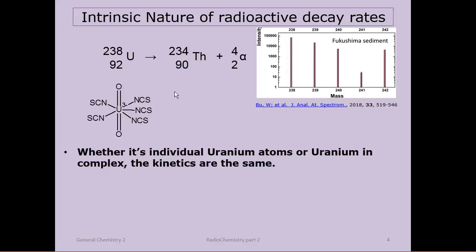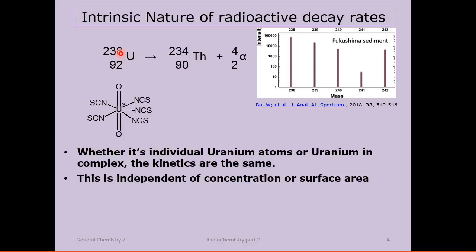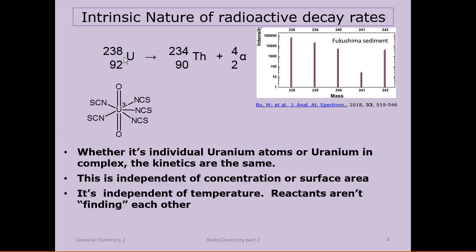And to help you understand whether this is intrinsic or extrinsic, if you took uranium-238 and it was in a very complicated structure, like I've shown here with these 7 ligands attached, that would not change the rate at which this decay occurs. So complexity has nothing to do with this. Whether you have this in a high surface area or a low surface area does not determine the rate at which a particle emanates from the nucleus of individual atoms. It's independent of temperature. Heating it or cooling it does not affect the rate significantly at which particles are ejected.